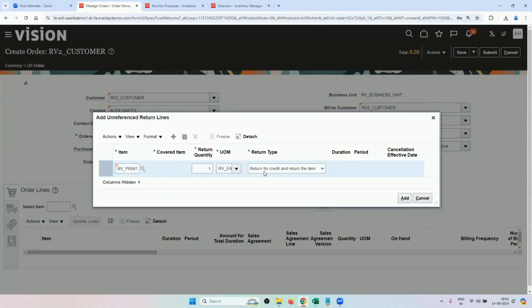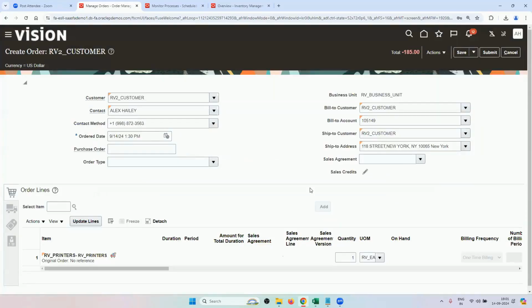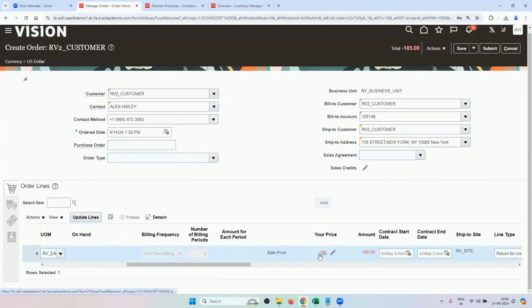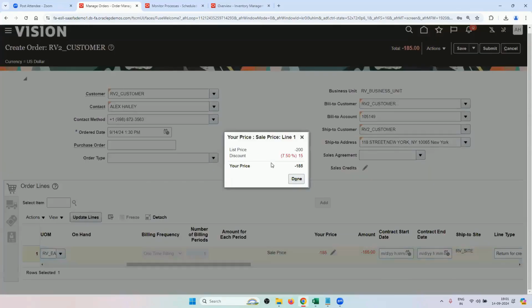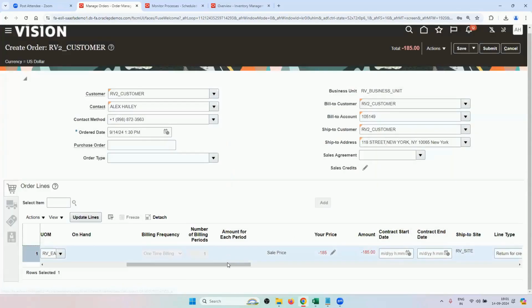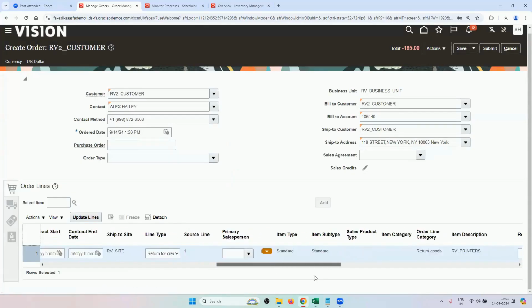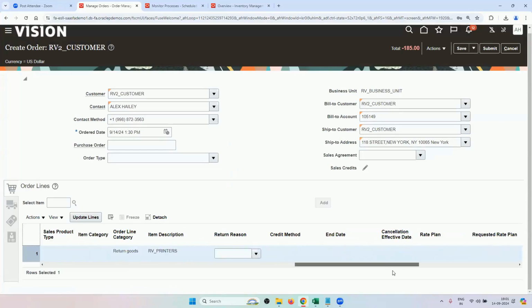Return quantity, how many? 1. Return type, you can select anything and click on add. That's it. -185. It will consider the price we have currently defined for this item in the price list, right? So this way you can create an unreferenced return order.